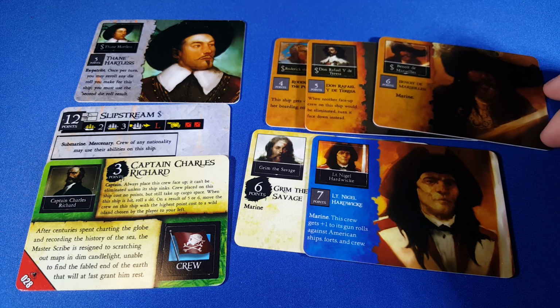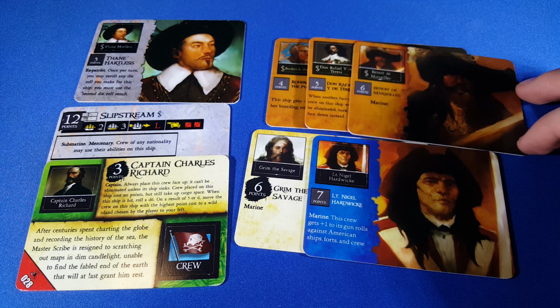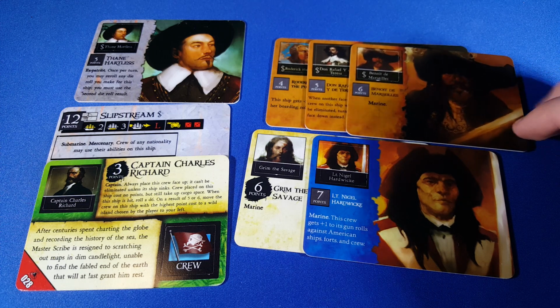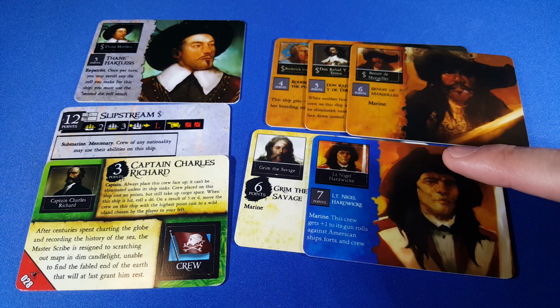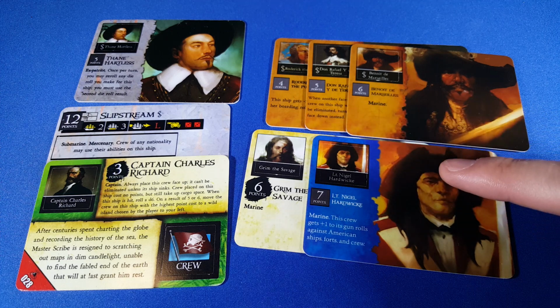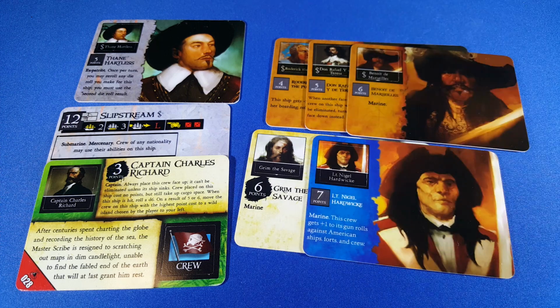And if our crew do end up being attacked, we are able to flip them face down instead of losing them completely, which is great for protecting our Marines. They're the highest point cost, so if they do get removed from the ship or eliminated somehow, we are able to save them and reuse them later. So I hope that was informative, and hopefully we can figure out if having multiple crew links like that will allow you to boost your cargo levels to new limits.